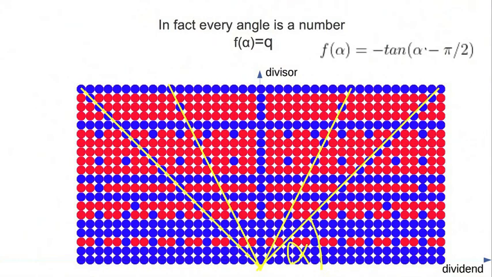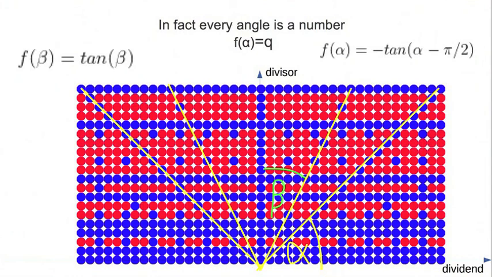It looks really strange, but because it's a tangent and it's point symmetric, we can pull in the minus in the argument. And then we call the argument with the minus sign beta, and we will get an easy function, which would be f of beta equals tangent of beta. But now beta is this weird angle, which is starting from the line we draw, and so then goes up to the divisor.